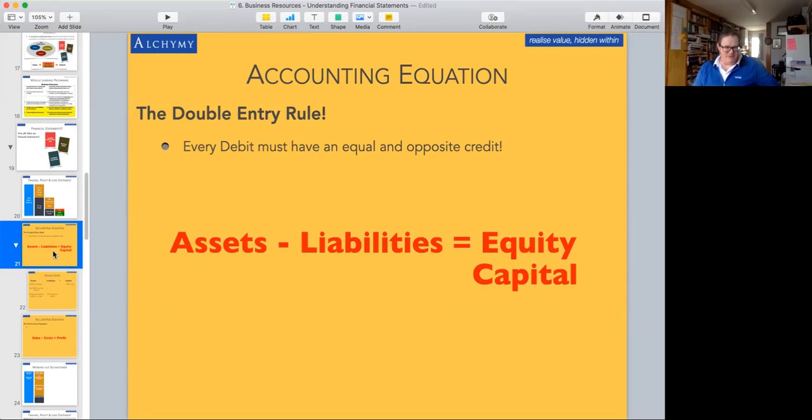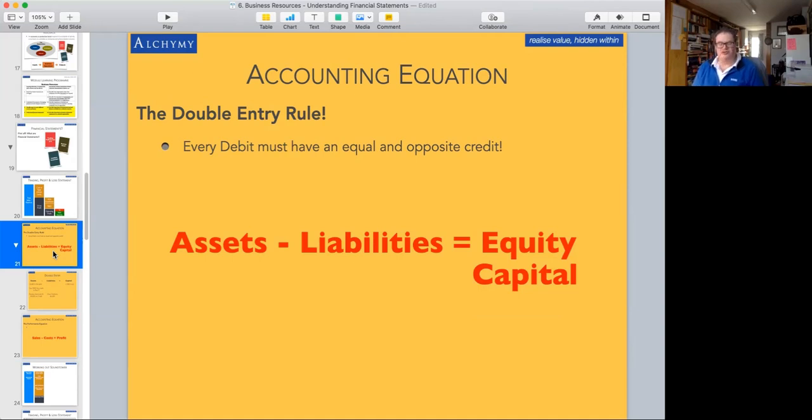balances. The amount of money we put into the company equals the value of the assets within the company because there are no liabilities. As we start to trade, as long as we do proper accounting, everything still has to balance. All of the assets minus all of the liabilities has to equal all of the equity or the capital. Okay, that's a standard rule.